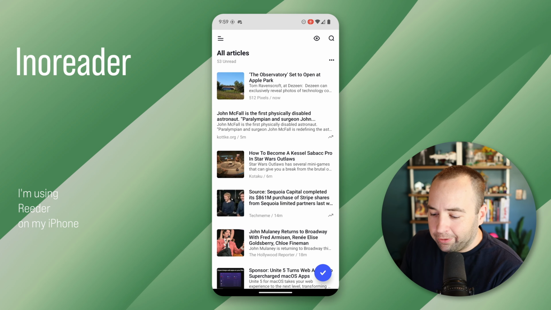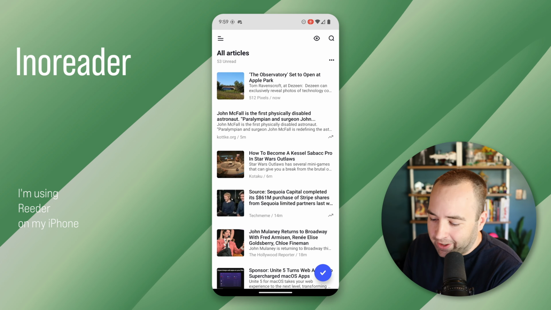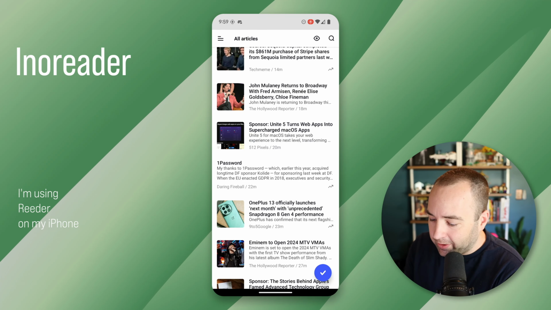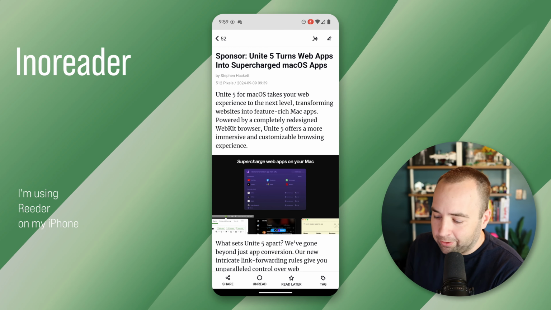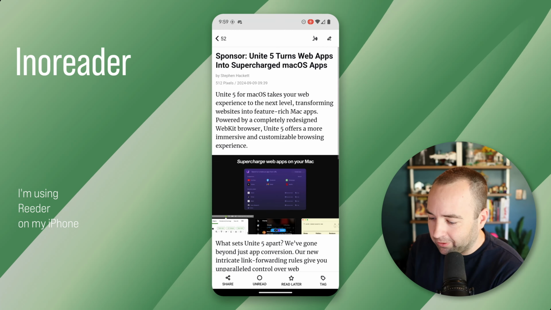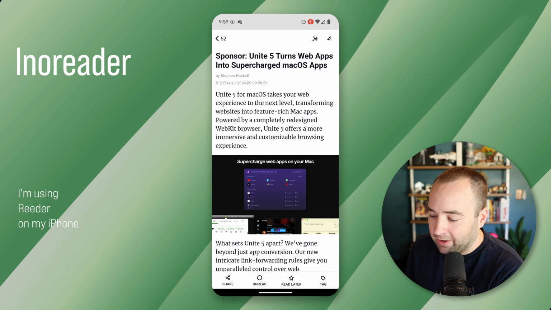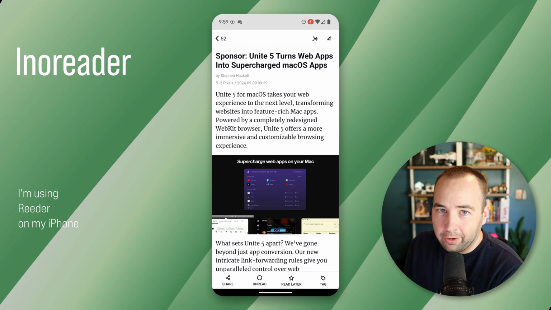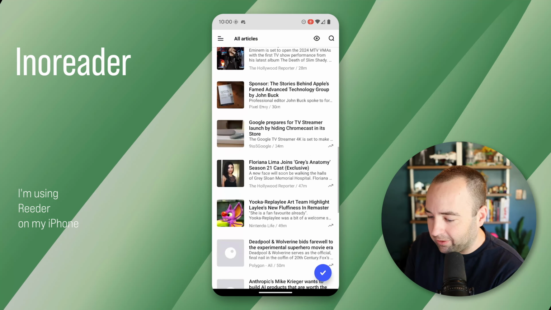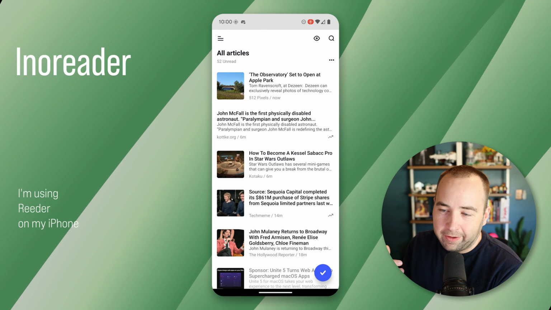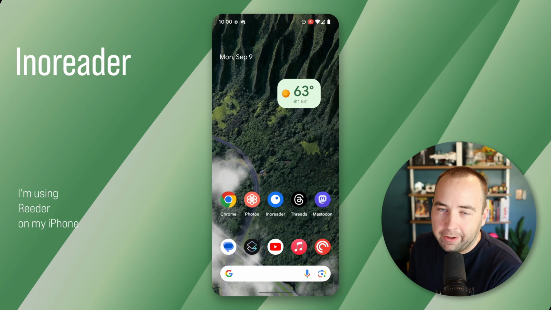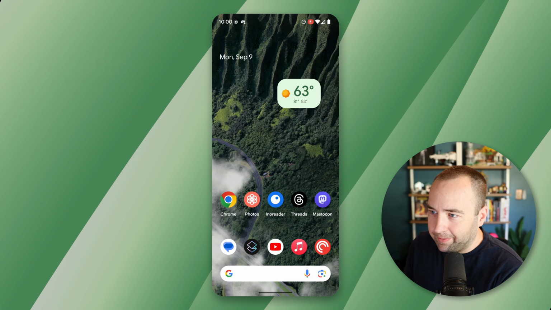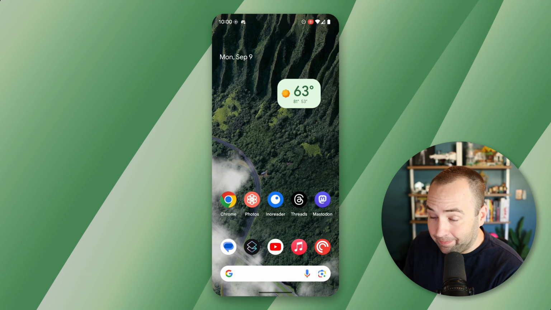But there's no Reader on Android, and I've tried so many RSS apps on Android. I really don't love any of them, and I don't love Inoreader either, but it's functional and it works and it has notifications, and I'm already using it to sync everything, so it's not like I have to pay anything extra. It does text to voice, so I can listen to articles if I want. It's got some good stuff. It's actually a quite good and full-featured app for one of these RSS services. It's not my favorite, but as is often the case, unfortunately for me on Android, I'm using not my favorite app because my favorite app just isn't available. My favorite app is iOS only. So that's a thing. That's going to get me in trouble, but it is what it is.